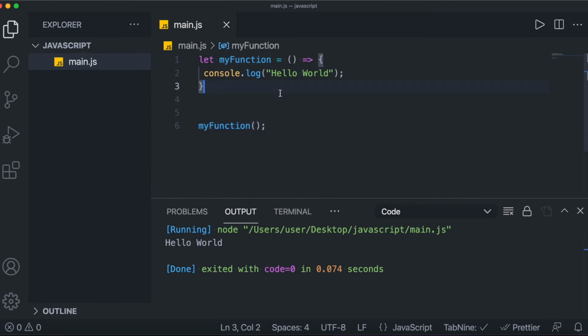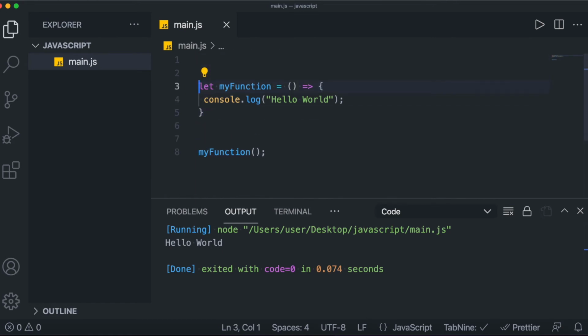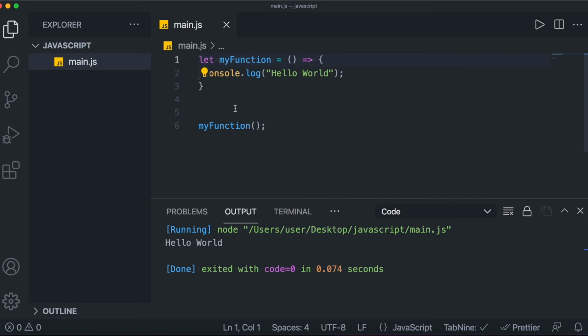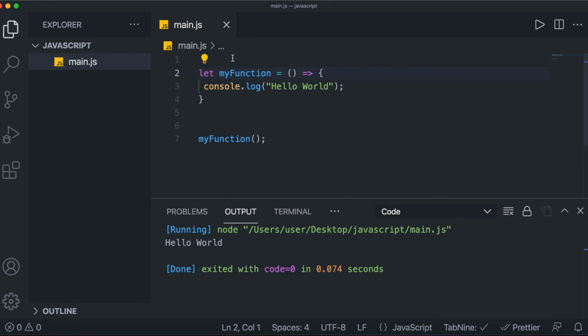So let's see something. What we want to do now is what we call parameters and arguments. We are going to be considering the parameters of functions now. In other words, you can call them params.